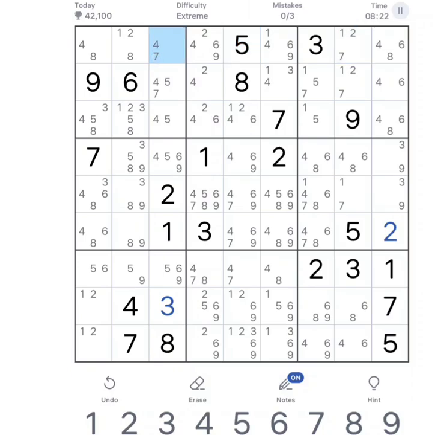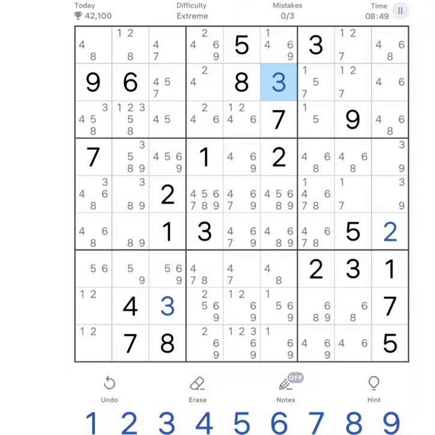7 here and here. Do I have any other 7s? Nope. And then I have an 8 over here on this side. And then I have a 9 going here and here. Do I have any other 9s for an X-wing? Nope. Actually, I do down here, but there's more. Then I have 1s here. Then I have 2 going here and here. Do I have an X-wing with that 2? Nope, I don't. Then I have a 3 going only here.